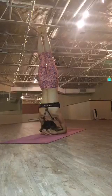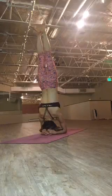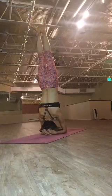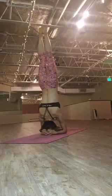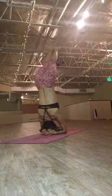Keep pressing up with the shoulders. They're your foundation, so press the elbows down. Feel the strength of the shoulders. Squeeze the low belly deep inside. Find your center in the posture. And then exhale. Lower down to the half headstand.